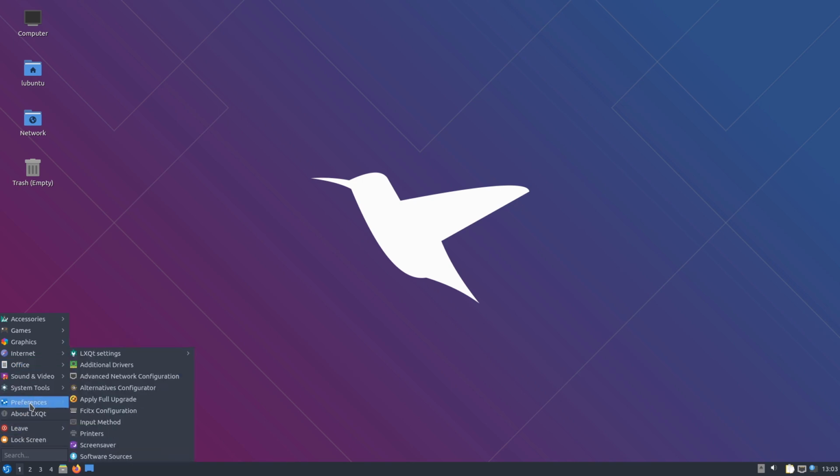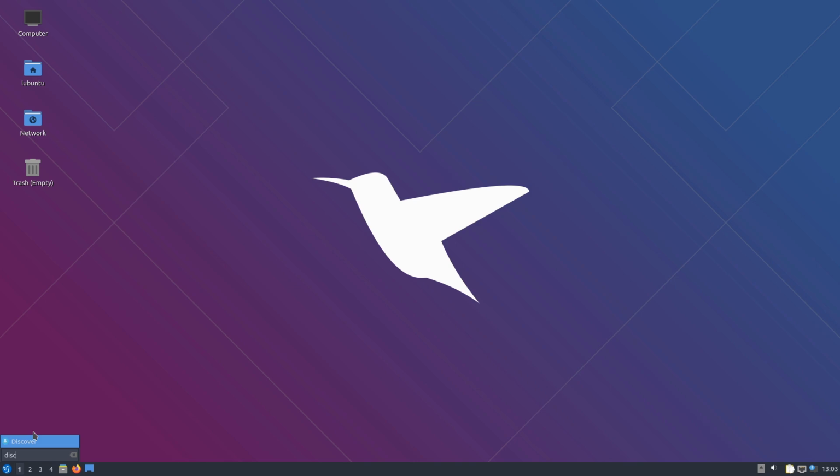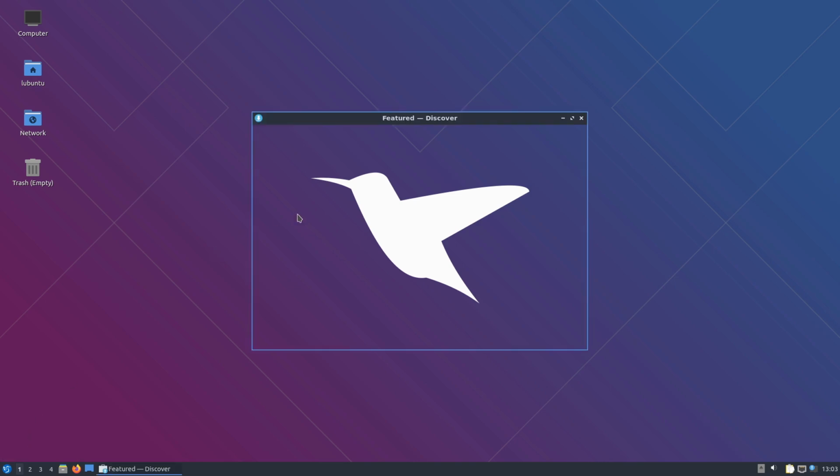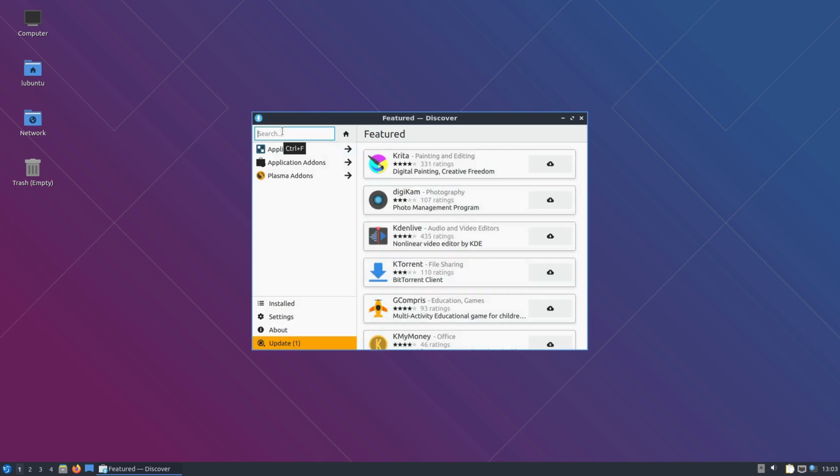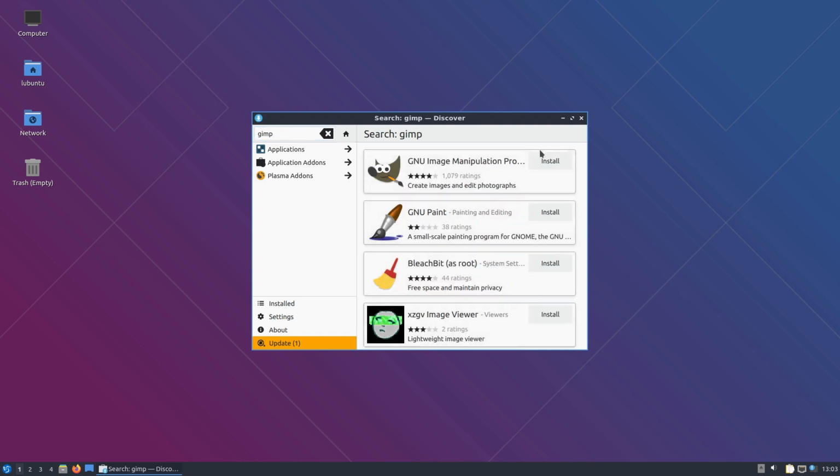So let's go ahead, and I think this one has Discover. We'll go ahead and install GIMP and have a look at what that looks like, because GIMP is indeed a GTK application. And what you'll find in most modern Linux is you're not really going to see a whole lot of difference in how these applications work. In the older days, you would actually see a lot of differences. You'd find that applications didn't seem to match the theme. You will still find some artifacts where themes do not match quite as well. I personally, like I said, don't get super hung up over that as long as the application works.